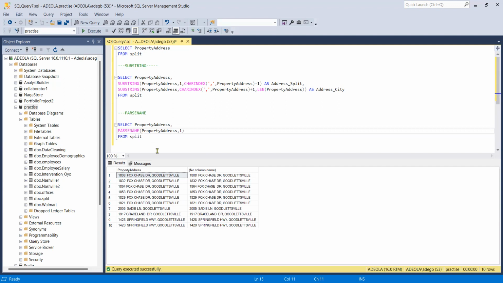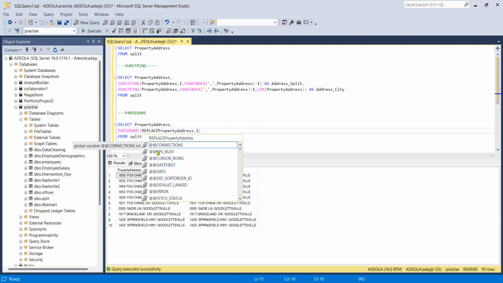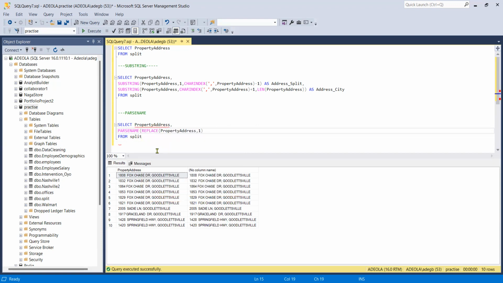Okay, so how do we go about that? So I'll be using the function replace. Okay, and so the syntax of the function replace is you get the column name, the delimiter you want to replace, and the period you are putting.